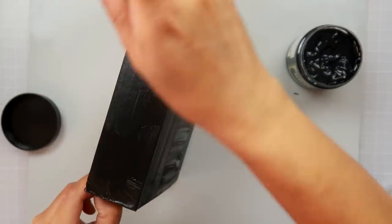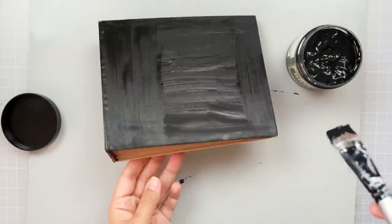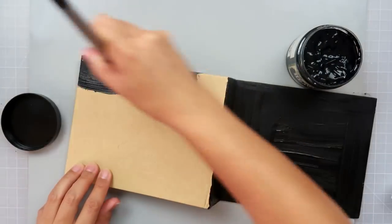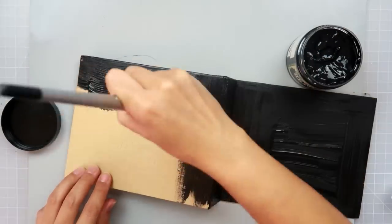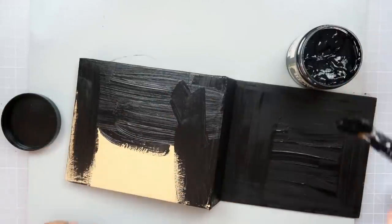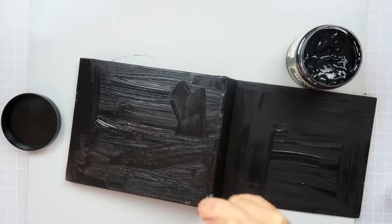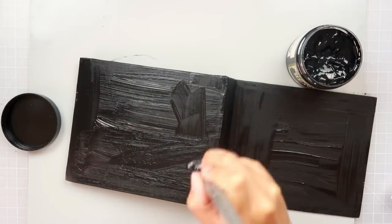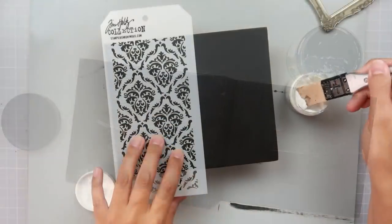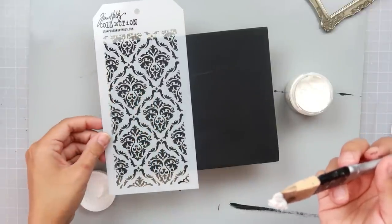It's just very thick, and technically I probably didn't need two coats because it does cover really nicely. But I just like to do two coats just to be sure. So I do the front, the back, and then the outer edges of the pages. I'm going to add some photos to this album sometime in the future, so that's why I did that just so that it's done.